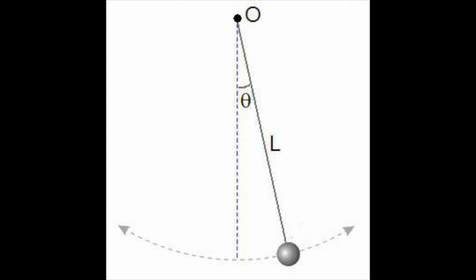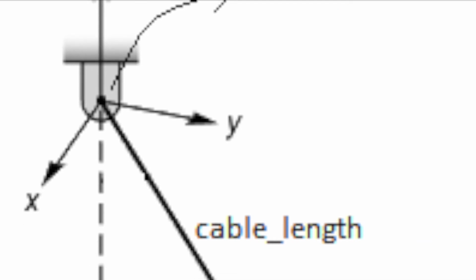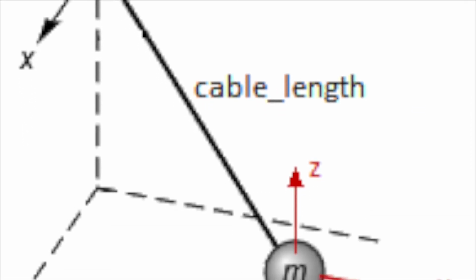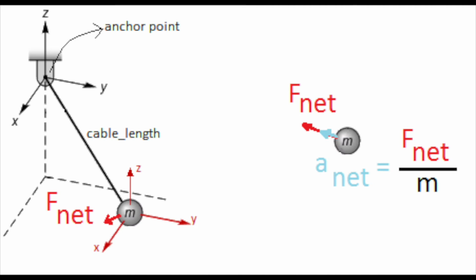In order to perform this simulation, we must first set up the coordinate system. First, we define the z-axis as the axis pointing away from the surface of the Earth, and the x and y axes will be such that the xy plane describes the Earth's surface, as shown here. Additionally, the origin of the coordinate system is the pivot of the pendulum. The general methodology behind the simulation is to set up a pendulum at some initial point. Then, for the given position of the pendulum mass, we calculate all the forces acting on the bob, which is used to determine its acceleration vector.